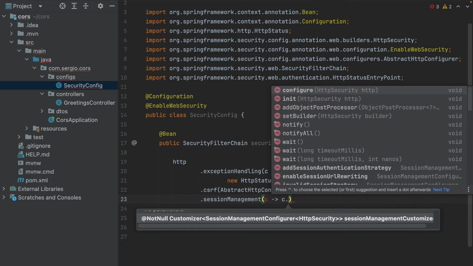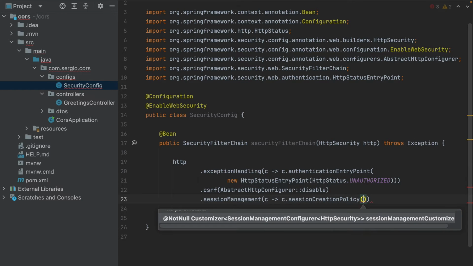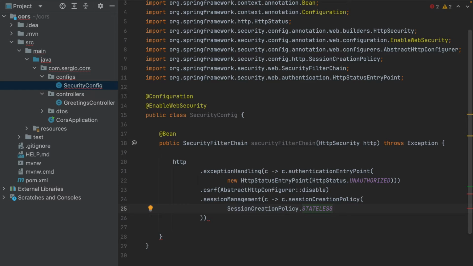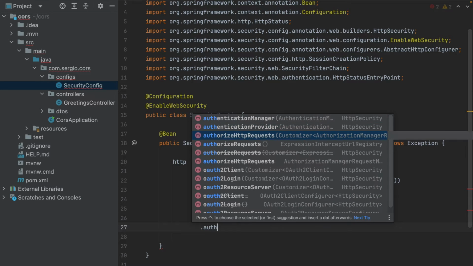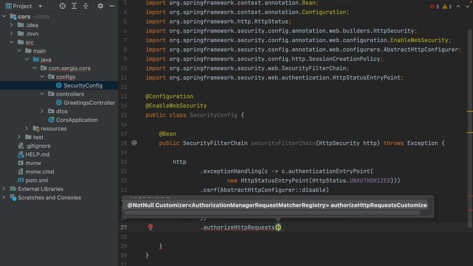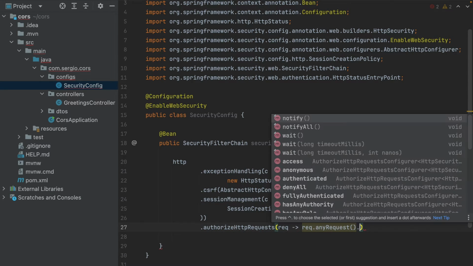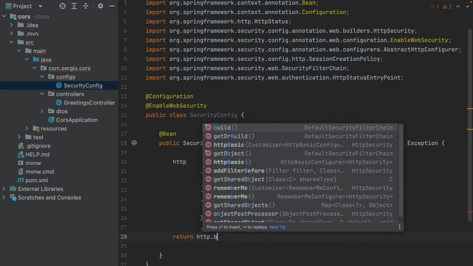Customizer, session creation policy, SessionCreationPolicy.STATELESS. And now the authorizeHttpRequests. For simplicity, I will take any request and permit all. And now return the security filter chain.